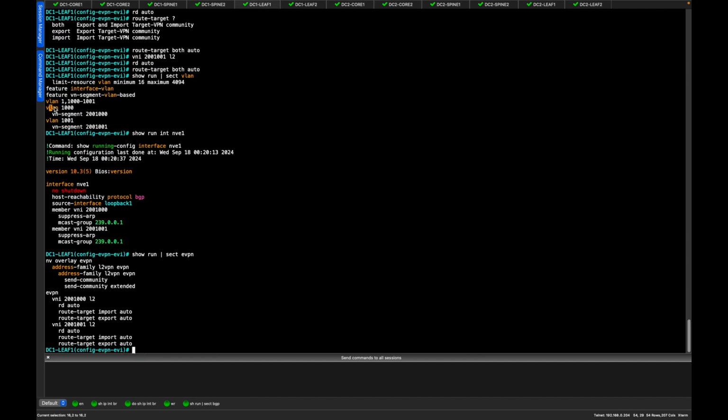So here we're creating the VLANs, we're mapping them to the VNID, which is the 24-bit identifier, which gets us out of the cap of 4,000 or whatever VLANs and allows us to have a hell of a load of VXLAN segments, so to speak.